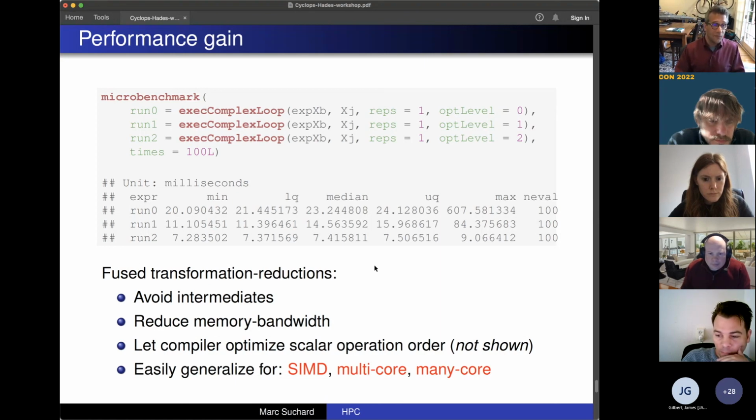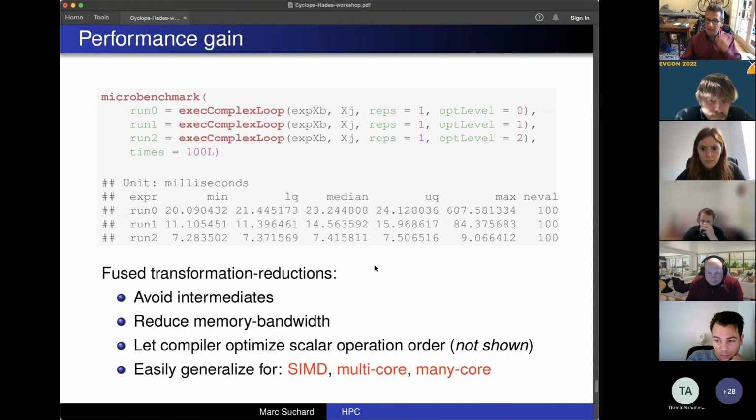And it's a straightforward way to generalize your expressions for offloading onto advanced computing technology like vector operations on the CPU, so something called SIMD, vectorization across multi-core work, or many-core work on graphics processing units. You write once, and then you allow the compiler to compile for all of these different devices as optimized as possible.